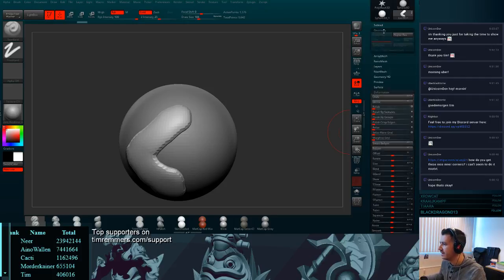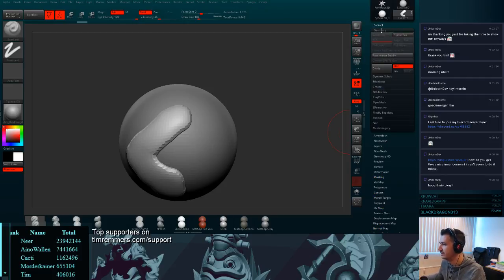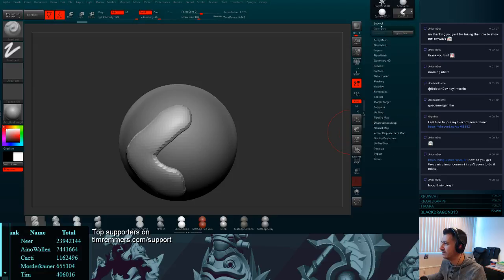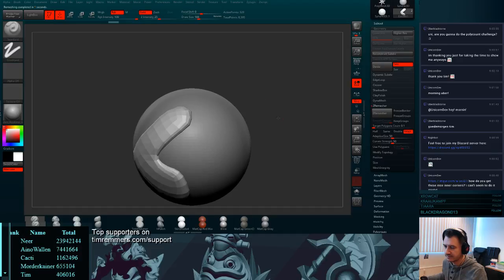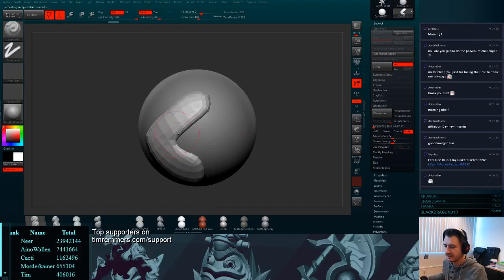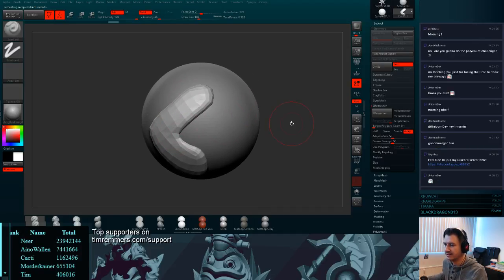Inflate this, and now I will remesh it really low. Something like this.